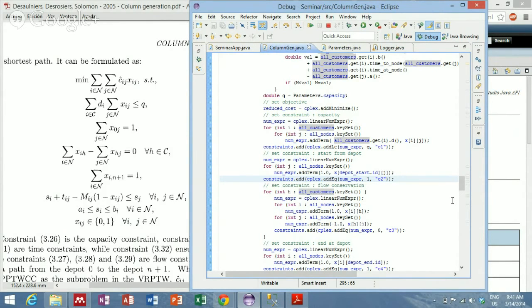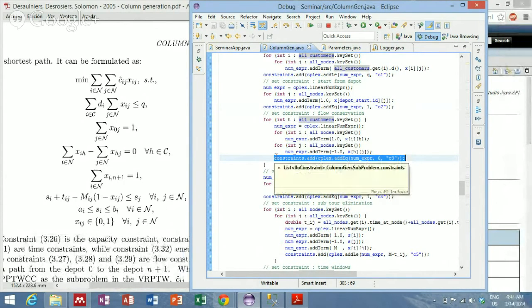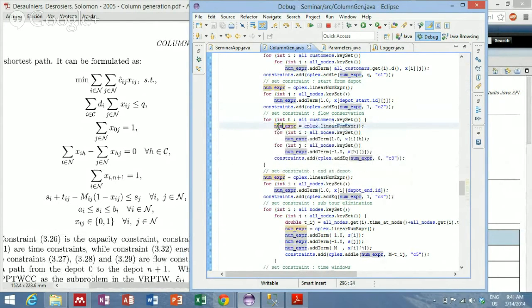The flow conservation, this constraint here, is for each customer. So the constraint is inside the loop. You've got to be careful with this. You've got to know where to put the constraint and where to reset the numerical expression.